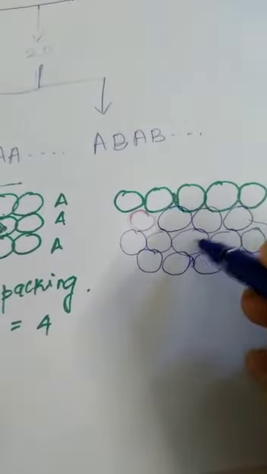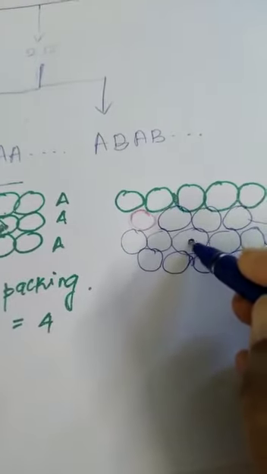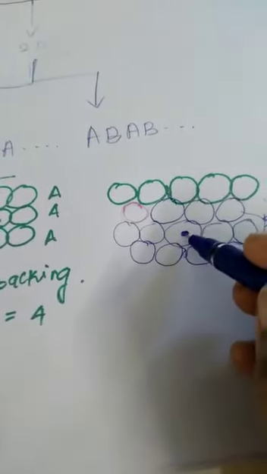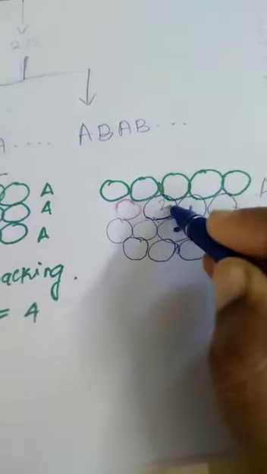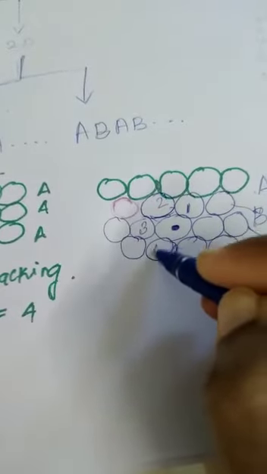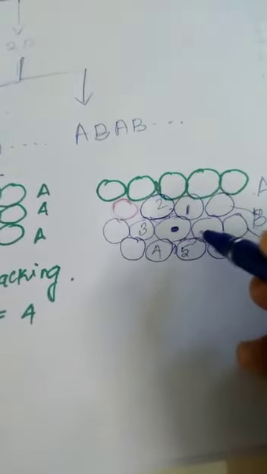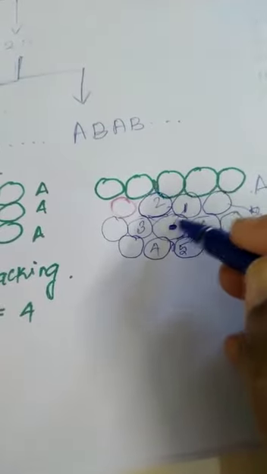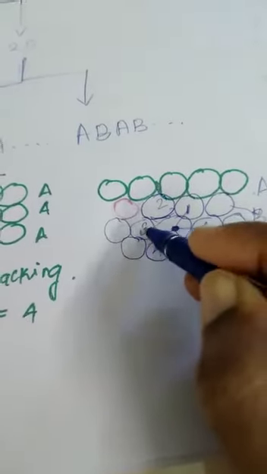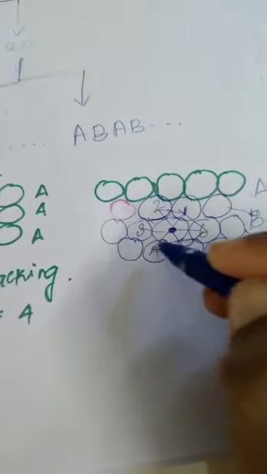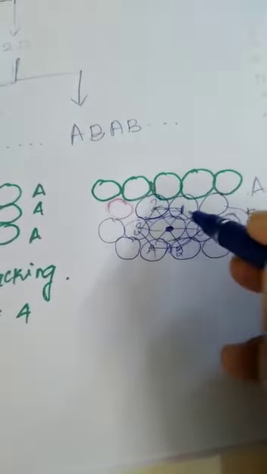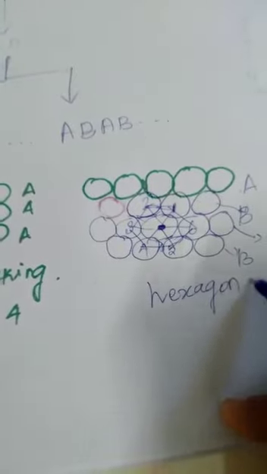So I am going to consider the center atom or any one atom. So let me take this atom. Let's find out its coordination number. It's in contact with this one, and this will be in touch with 2. This is in touch with 3, and this 4, and this 5, and this 6. So one atom is in touch with 6 other atoms. I'm going to draw that, connecting these, it seems to be a hexagon. See that the packing seems to be what? Hexagonal. It forms a hexagon. So it's a hexagonal packing. You can find it in AB and AB.